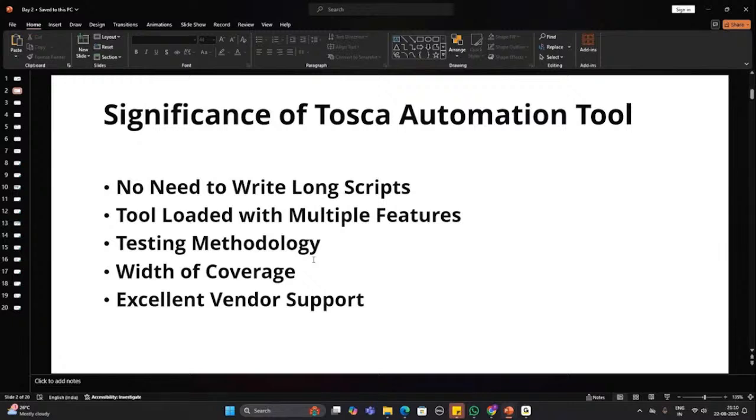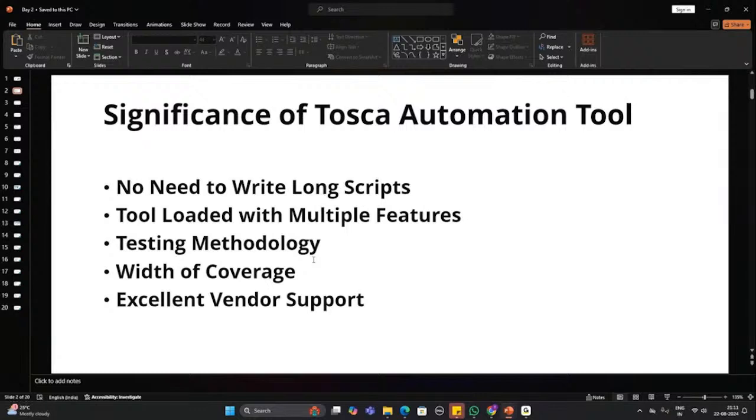Most of those challenges are covered with the Tosca tool, because it supports any kind of technology, be it API, Salesforce testing, or mobile testing. So the width of coverage of your test cases is also higher with Tosca.